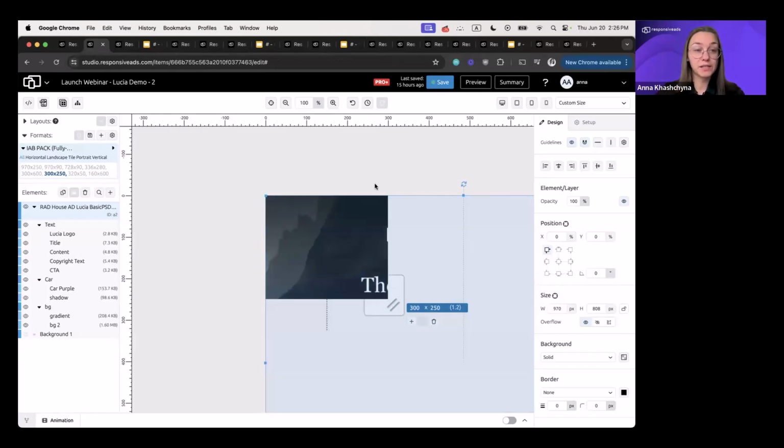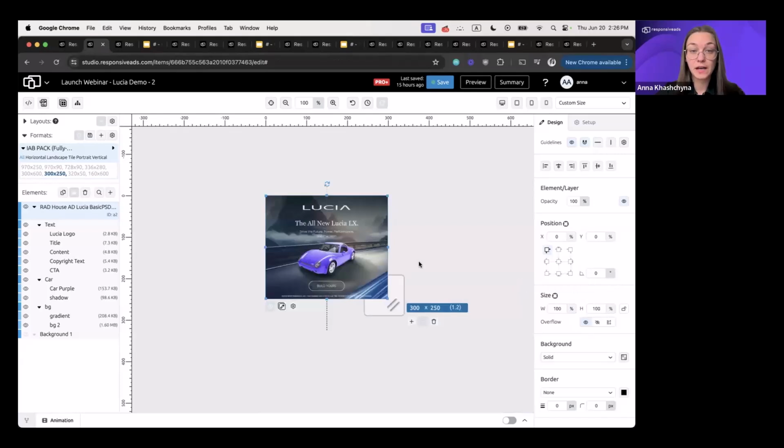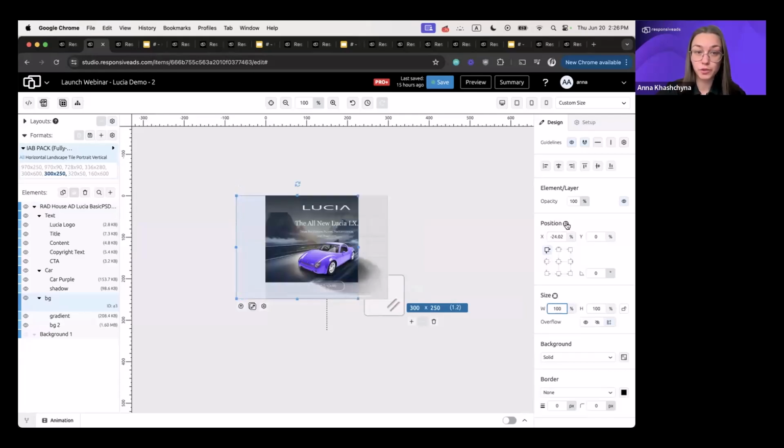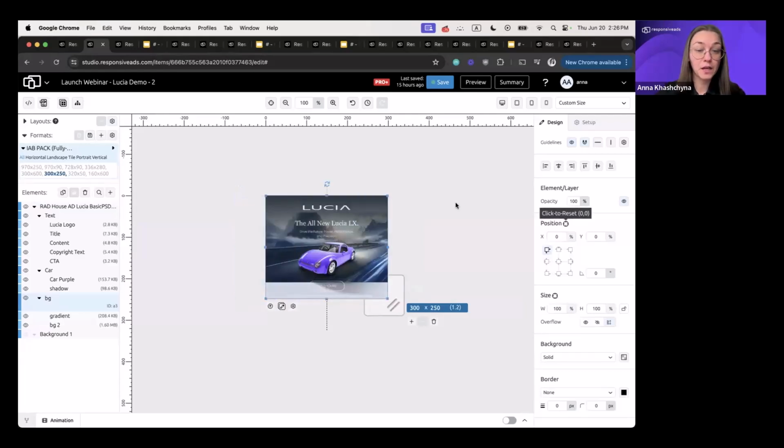This is where the first best practice comes into place. Let's switch from pixels to percentages and reset the size of your ad to be 100%, 100%. Nice. Isn't that magical? Let's also ensure that our background container is also set to 100% width and of course positioned correctly. But wait a second, what's going on with the background image?